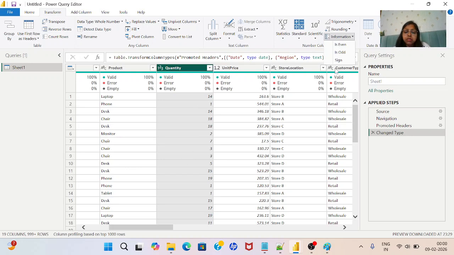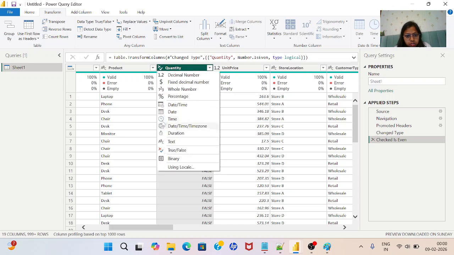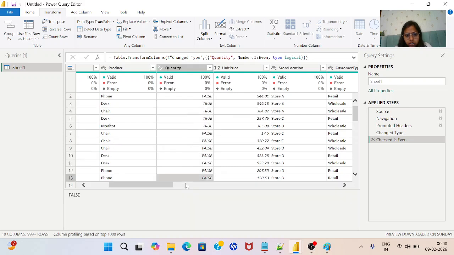So it is not giving even or not, it is giving true or false. If it is even, then it will give true. It's a kind of changing into boolean. So if I click on even, it returns whether the number in the selected column is even or not. Click on even, you can see it becomes true, and row number 8 and 9 which we have seen, this was 3, so it comes to false. Okay, checked is even or not. And here you can see, if you have noticed, this data type is true or false. This is not a decimal, it's no longer a decimal or any numerical.